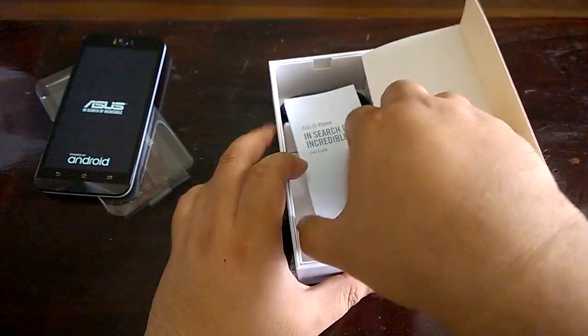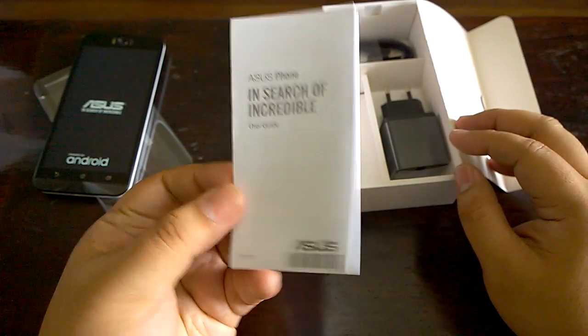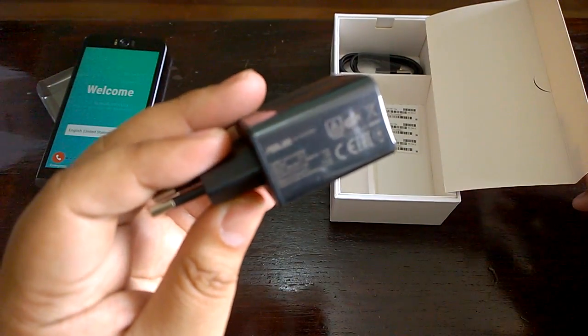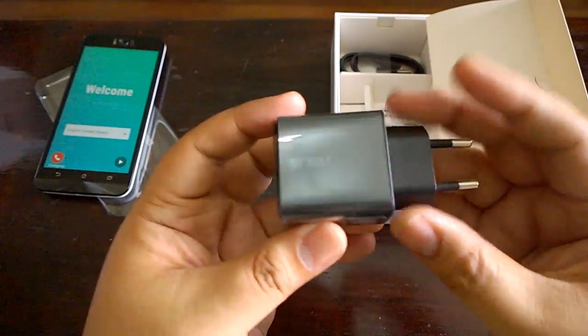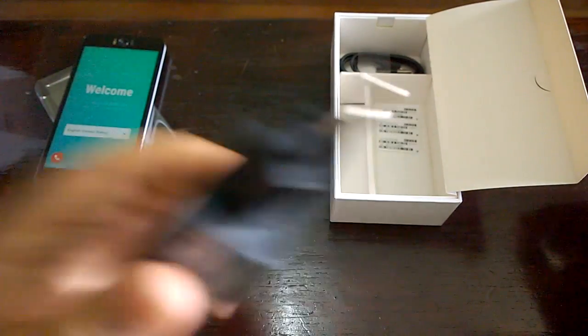And inside the box, we have some paperwork. Apparently, a user guide. It's a leaflet, not a booklet. All right, so inside the box we have a 5-volt 2-amp charger in a sort of a different country's plug, but I'm sure if you buy one in the Philippines, or if you buy the Philippine retail version, you're probably going to get the Philippine plug out there.